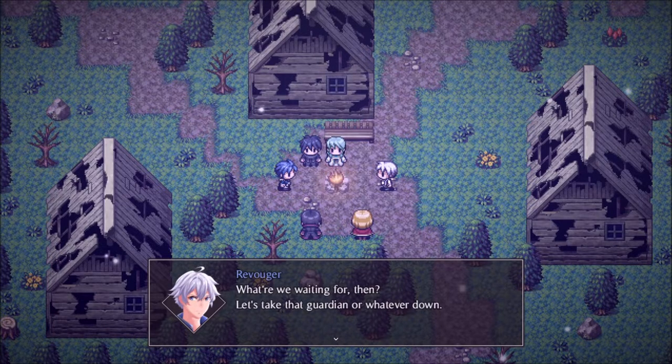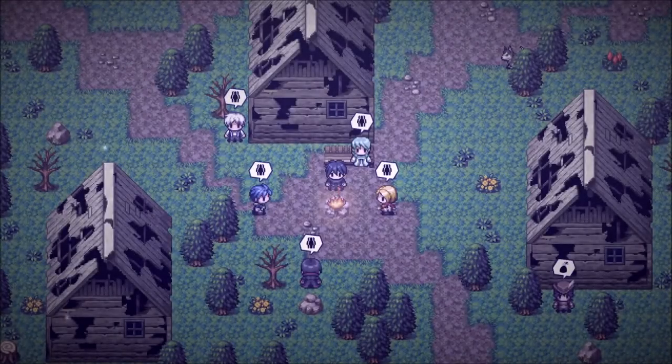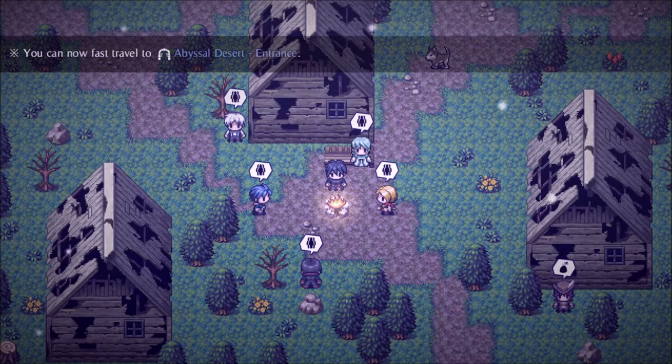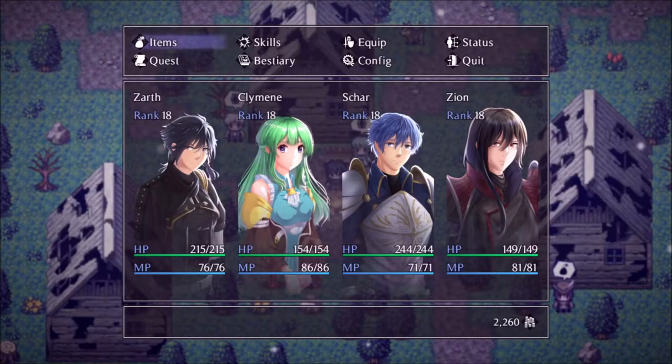Refugier. What are we waiting for then? Let's take that guardian or whatever down. Alright. Then let's depart to the final ruins. The quest Azure Helix has been marked. Scorching Umbra has been added. You can now fast travel to Abyssal Desert entrance. So we are going to the desert.